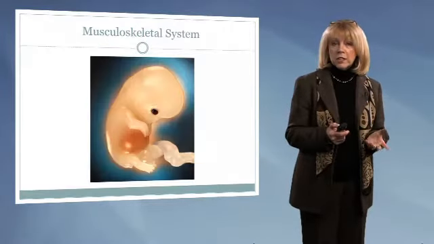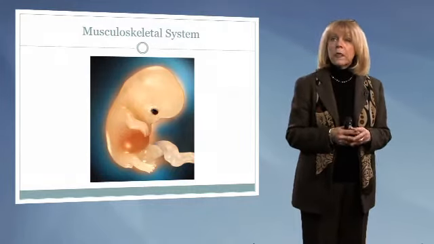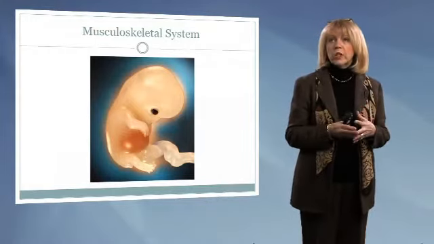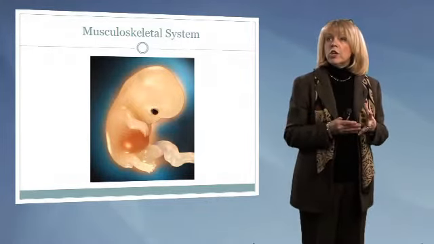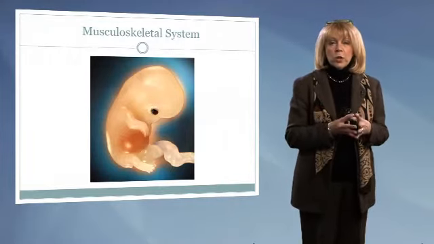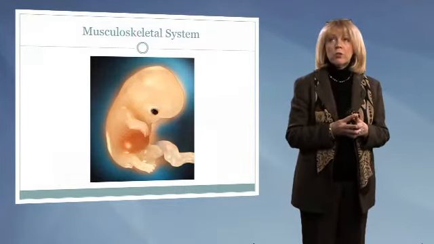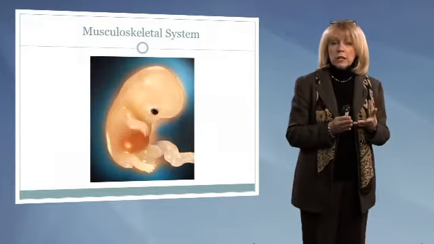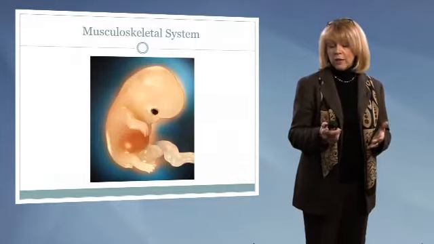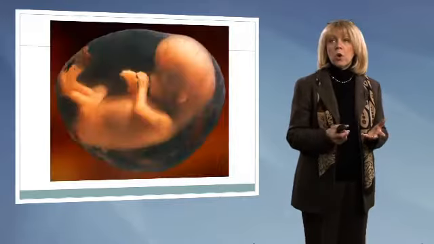So with that being said, we're going to move over and look a little bit at that musculoskeletal system. You'll notice in this slide here, the very beginning, the embryonic stage for our infant. Notice the fact that we've got a few limb buds here. Notice where the eyes are, the head shape and so forth. And this is the very, very beginning. Look how small and vulnerable our infants are as things start to progress, and they take up very little space in that amniotic sac and within the uterine wall.